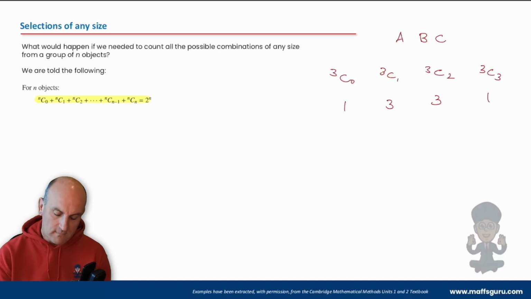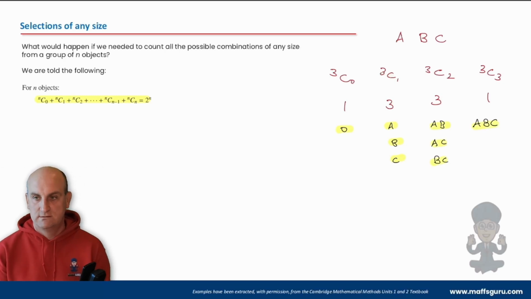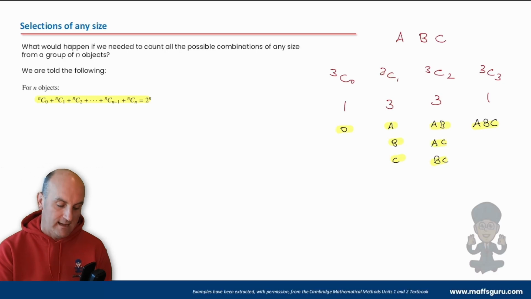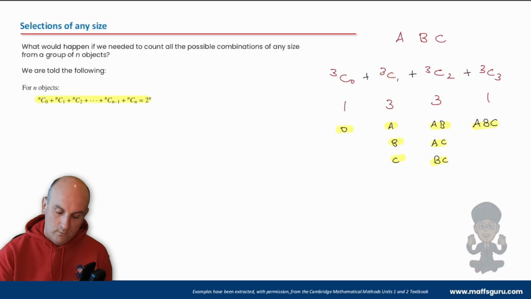Now again, just to narrow it down, there'd be no books there. That would be A, B, or C. That would be AB, AC, or BC, and that would be A, B, and C. So if we count them up, that's 1, 2, 3, 4, 5, 6, 7, 8 different ways of choosing those selections. Now, what is the total number of ways of doing it? If I was looking for the total number of ways of choosing no books, one book, two books, or three books, I'd want to add all those together, which is what I've done here. So if I add all those together, I get 8.